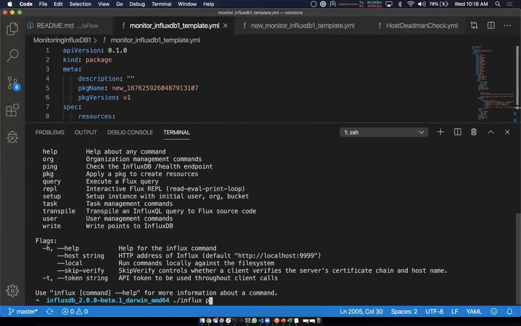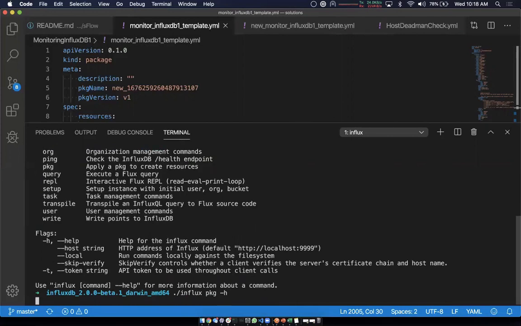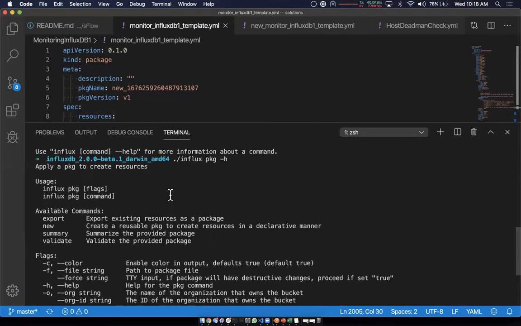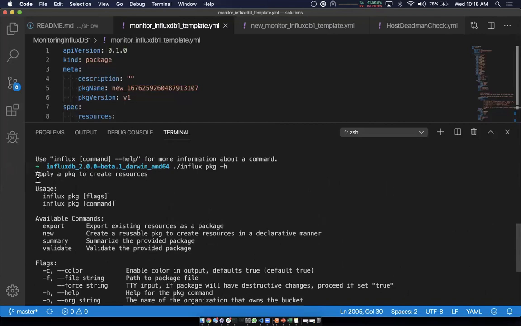If I look at the package command, I can see all the different capabilities to build this file. There's export, which means I can use Influx to generate these and then make changes to them, so much easier than starting from scratch. I can validate them, summarize them, all that sort of stuff.